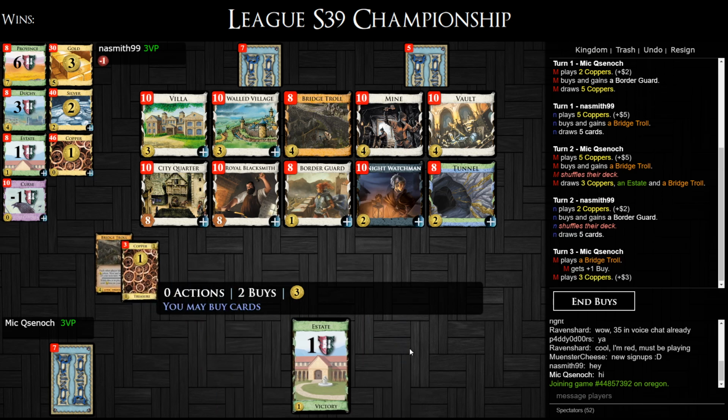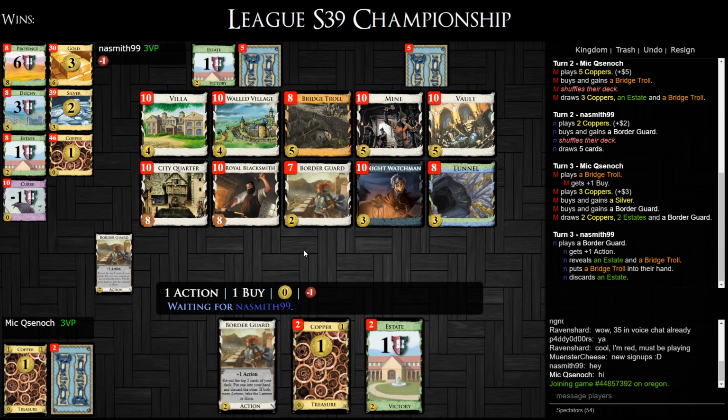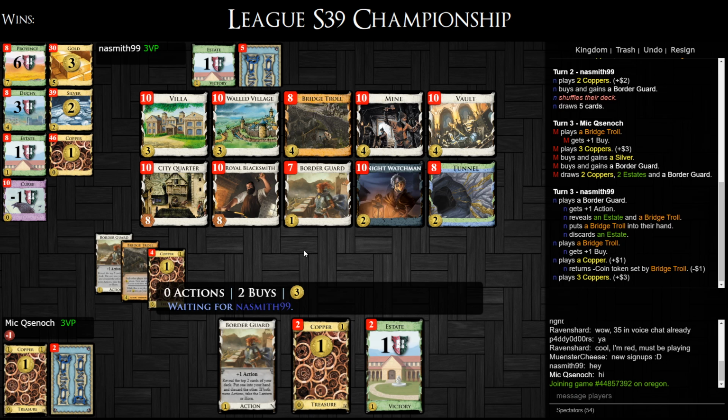You probably do want a silver. It can be a little hard to hit your price points when you're under attack. Depending. But you don't want too many, of course. They'll get in your way here.